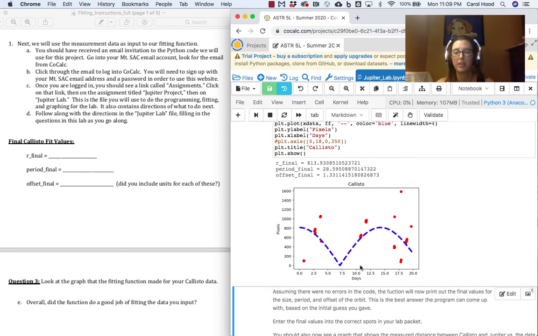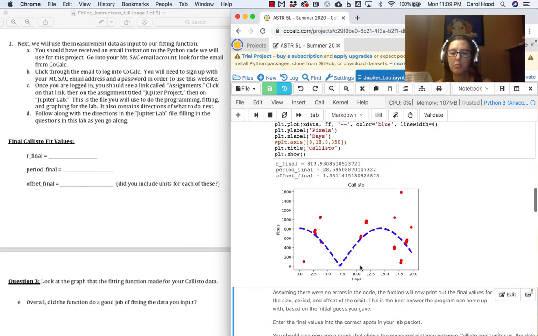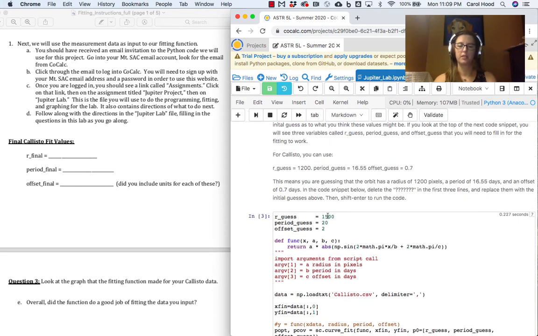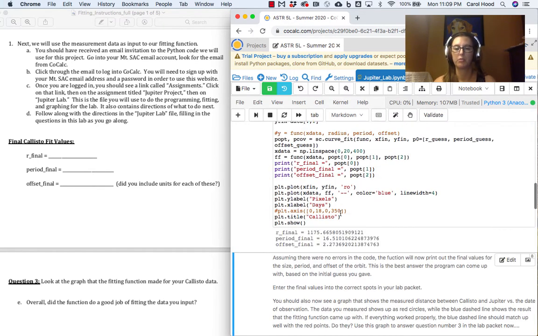It's not super easy to look at the data unless you've really gone through and done this lots of times to get used to making those kinds of guesses. But our initial guess of 16 something days is not too far off from this 10 days to around here. So let's go through and update this again. I purposely threw them off. Let's make this 1300 and we'll make this, say, 17 and see if we can get something any closer than what we got last time.